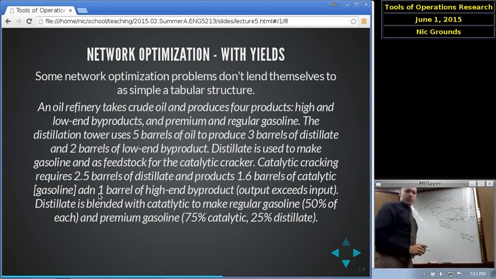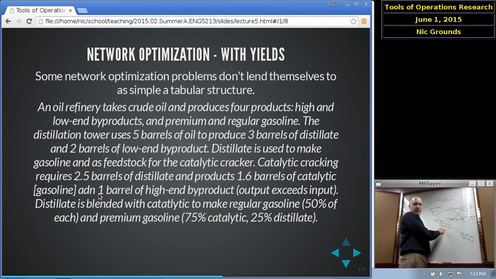Okay? So, for example, for every 5 barrels of crude oil, we can produce 3 barrels of distillate and 2 barrels of low-end byproduct. And in our catalytic cracking process, for every 2.5 barrels of distillate that we pass in, we get 1.6 barrels of catalytic gasoline, and we get 1 barrel of high-end byproduct.